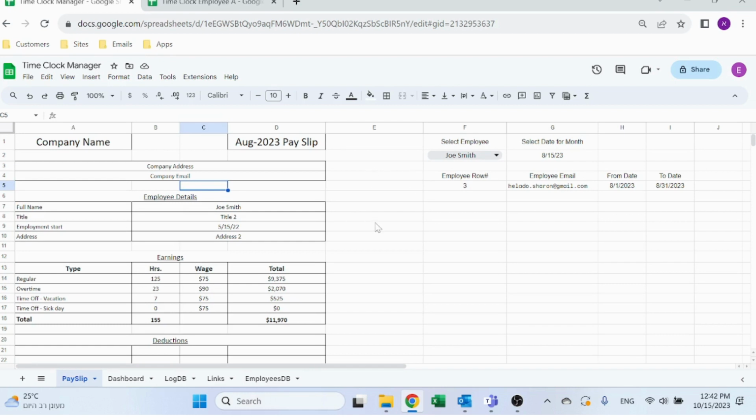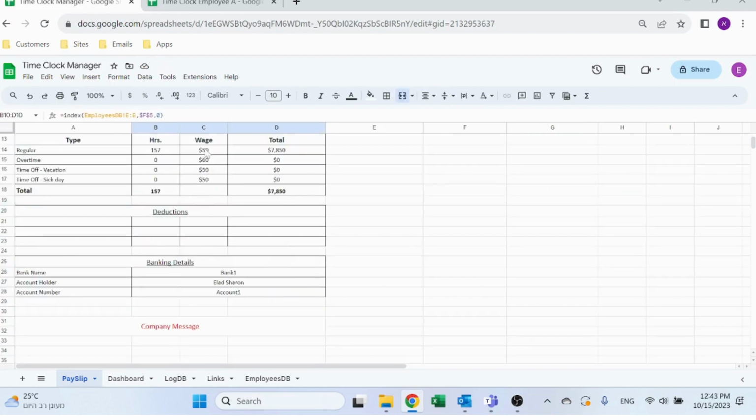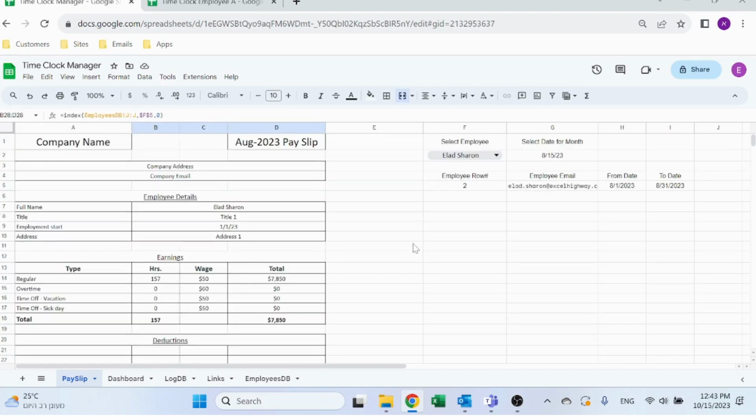Here is where mainly I'm using the information from the employee database. It's super useful because I'll show you how I change names here in the select employee, and everything changes. I don't need to adjust everything, and everything works very well. So if I change the name to me, then you can see that the name changes, all the information, the values change, and also those details. I can select the month, so I just need to put a date. It just has to be a date, doesn't matter which date. So if I change to July, then this text changes and everything else changes.